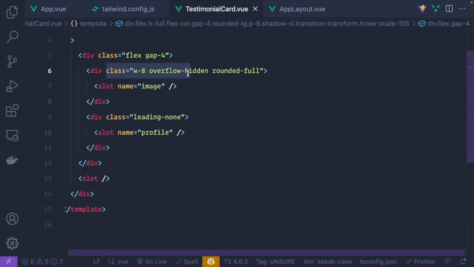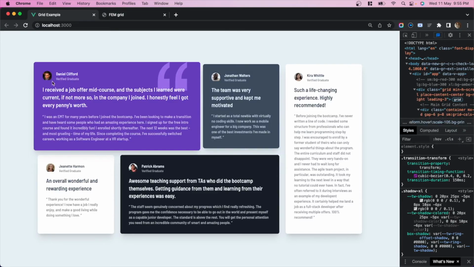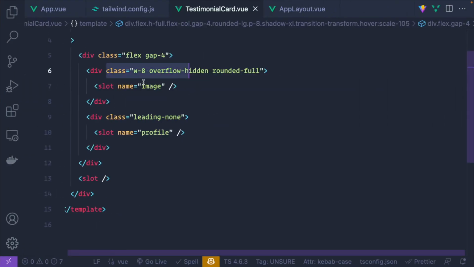So as you can see, the image is rounded, right? So that's what I'm doing here, like width 8, overflow hidden, and rounded full. And this is the slot for the image. So any image slot and whatever inside will come here. And this is the profile section.